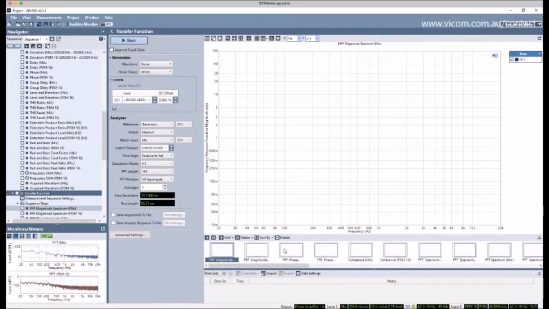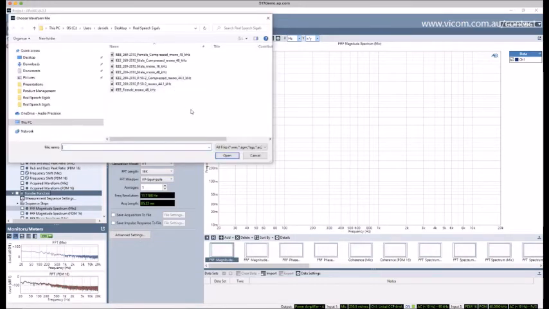The advantage of transfer function is that we can make measurements, frankly, using any signal we want, as long as it has energy in the frequency range of interest. So what I'm going to do here is set up our transfer function, and we're going to measure using a speech signal, just a wave file of speech.